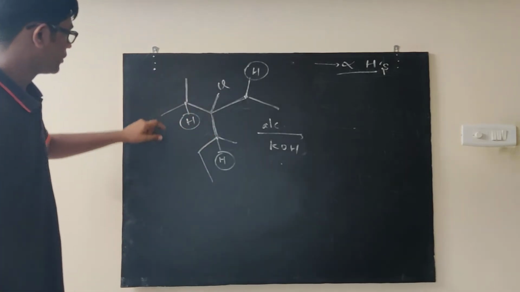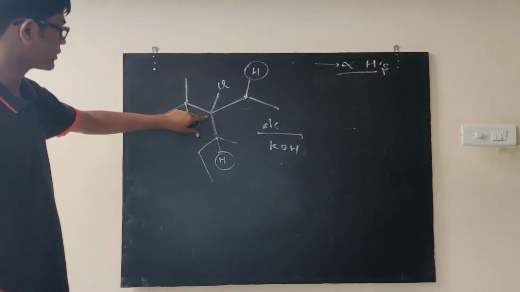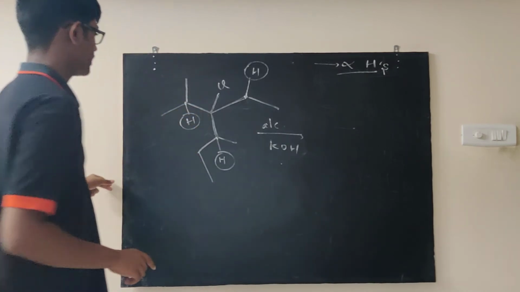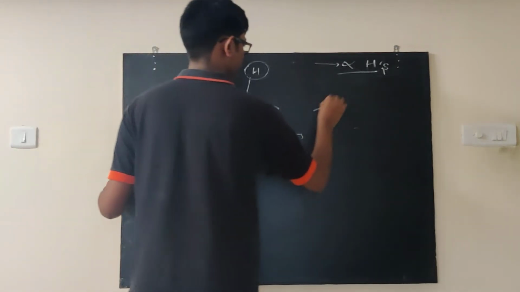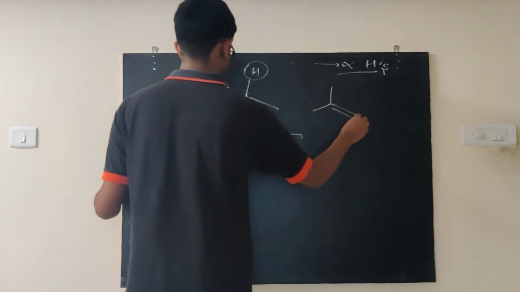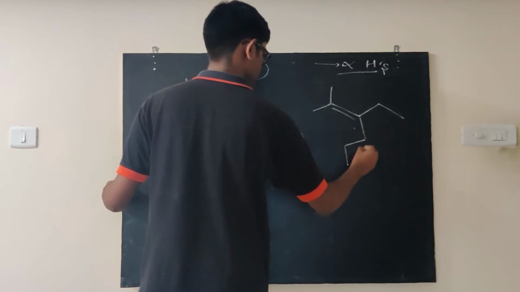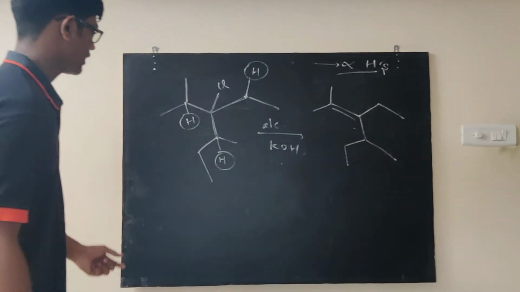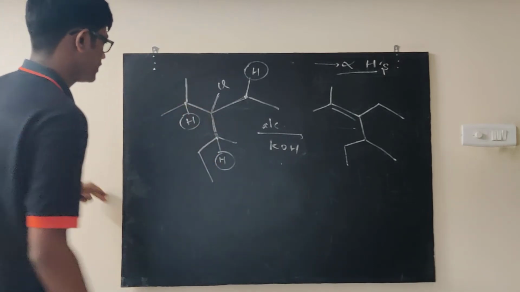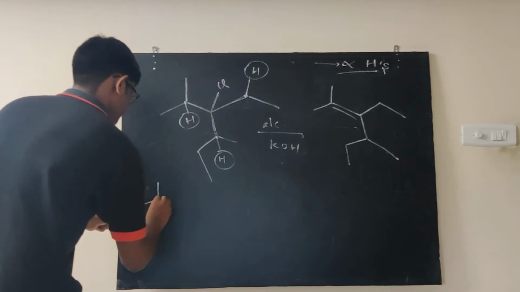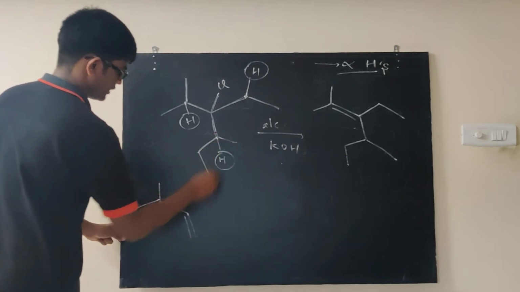So, now, the possible alkenes will be those where the carbon with the hydrogen and the carbon with the chlorine form a double bond between each other, okay? So if we take this hydrogen first to be removed, this hydrogen and this chlorine will be removed to give me what? To give me this compound, okay? So we have a double bond here. So that's one of the alkenes. Then if you assume this hydrogen is removed, right? Then there will be a double bond between this carbon and this carbon. So that will give me, right? There's a double bond here, and there's this, right?